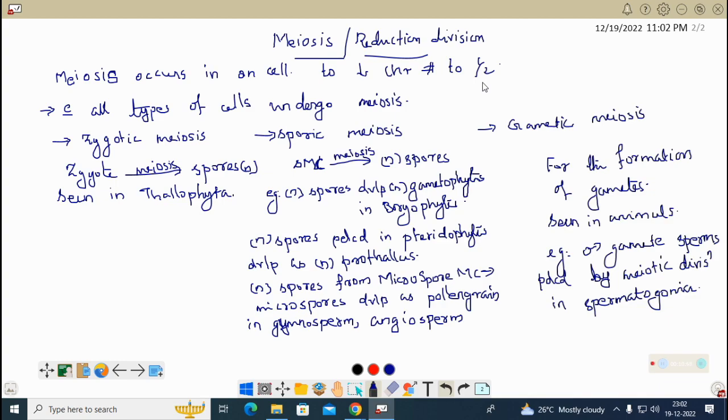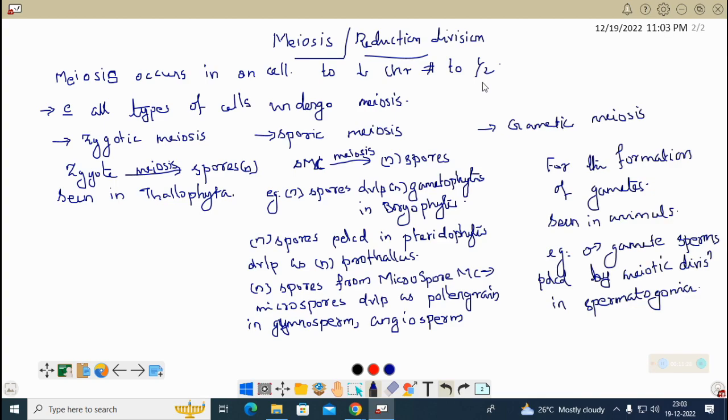When these gametes fuse together, they become a diploid zygote. That diploid zygote develops in the form of a sporophyte. We have studied that the sporophyte has three different parts: foot, seta and capsule. In the capsule there are spore mother cells. That spore mother cell undergoes meiotic division to produce the haploid spore. This haploid spore develops into a haploid gametophytic plant body as the parental plant. You see, only sporic meiosis has occurred; the spore mother cell present in the capsule undergoes meiotic division.